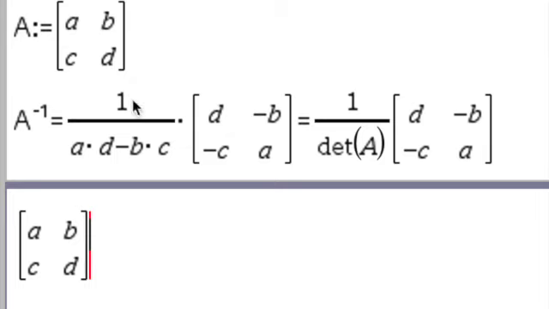All right, what we want to do is to find the inverse of a square matrix. So in this case, we're going to start with a 2 by 2. To do so, what we do is take 1 divided by a times d minus b times c. Well, if you're familiar with that procedure, that is just the determinant of the matrix itself. So this is just 1 over the determinant.